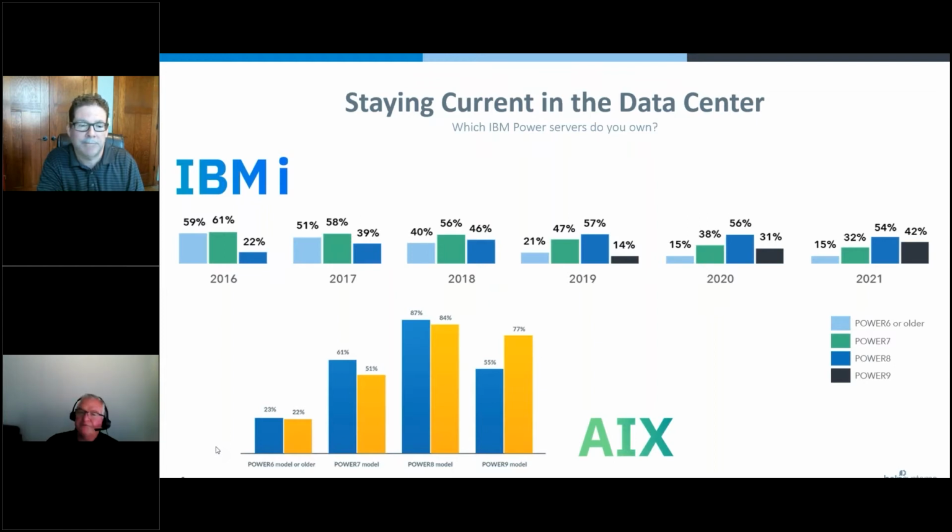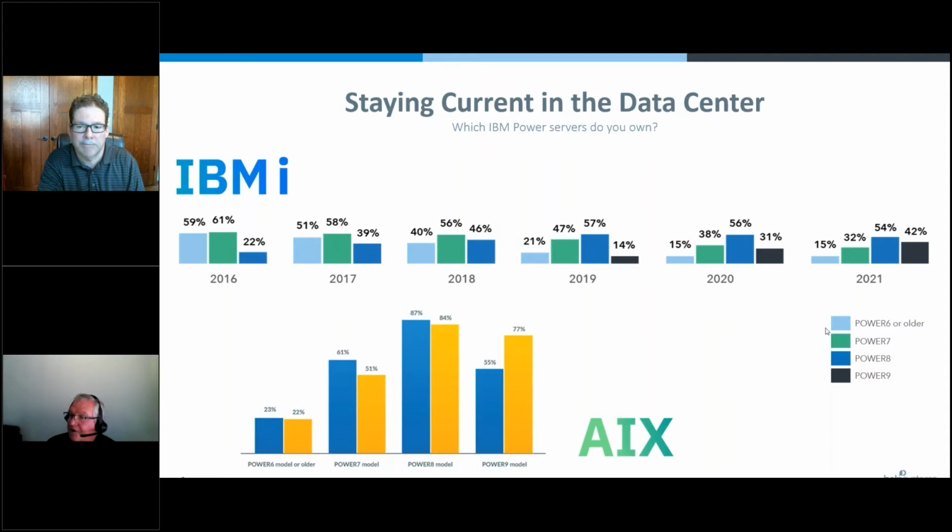Thank you, Dan. And then we also have some results from both the AIX and IBM i study that we do in relationship to the progression of you as customers purchasing the Power server. We've been doing that survey much longer for IBM i, so we have quite a few more years of comparison. But as we look at 2021 today, 42% of the market's on Power 9, 54% Power 8, then we have 32 Power 7, Power 6, and we realize that in today's world, keeping your technology up to date is really important for a couple of reasons. One, resiliency and high availability, but probably the number one thing is related to security.